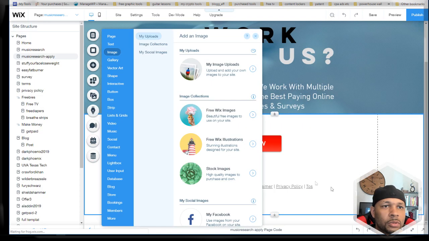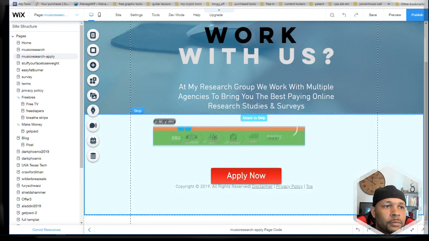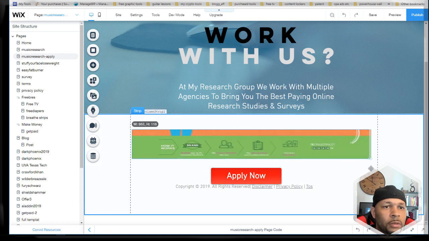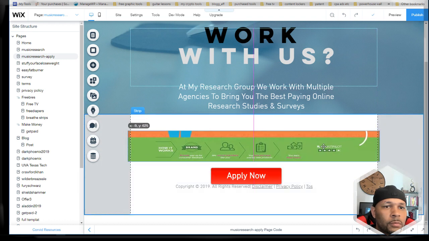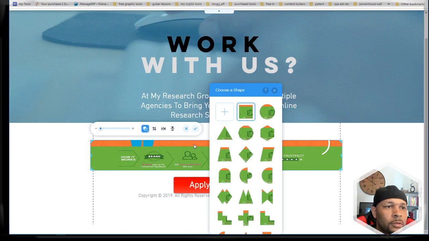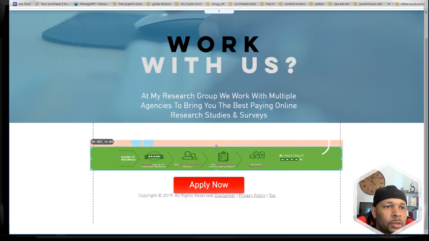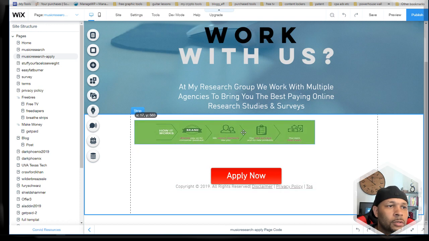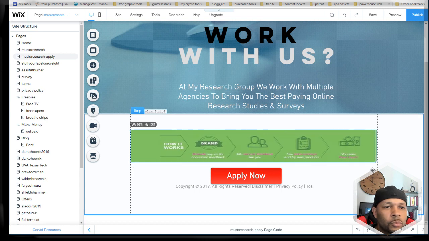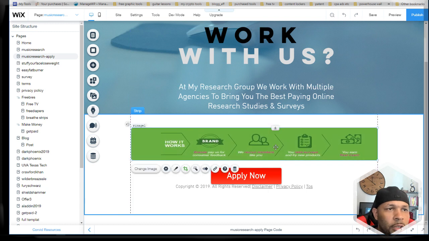So now I can make sure I preserve this image. Move my button down. And now if I scale it up a little bit. And I can actually crop it within Wix too. So now I don't like certain things. I can take that off. Take the Trustpilot off. Check. And voila. So now all I have to do is scale it up. And it still has a high quality to it.